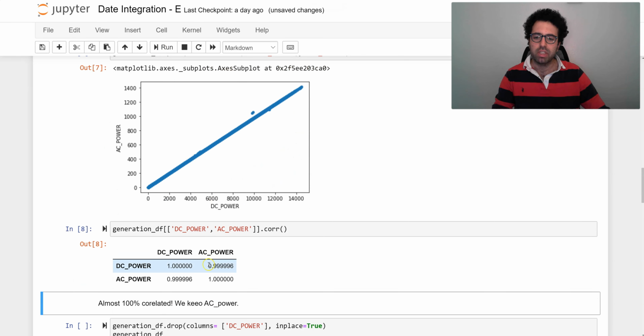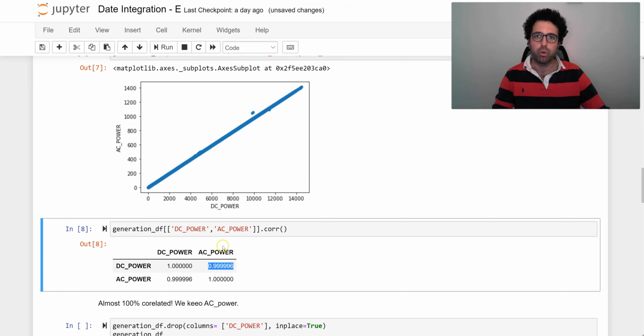And we can also see that in the correlation coefficient. So we can focus on only one of them. And that's another example of data redundancy. Even though there are two completely separate columns, they have basically the same information.